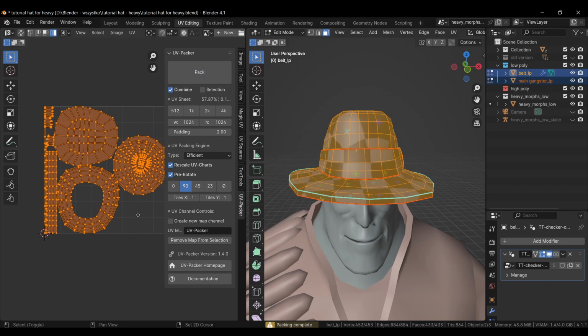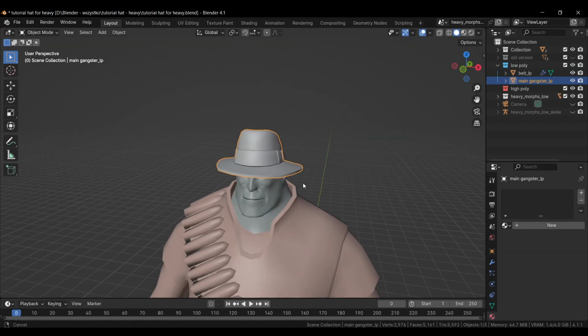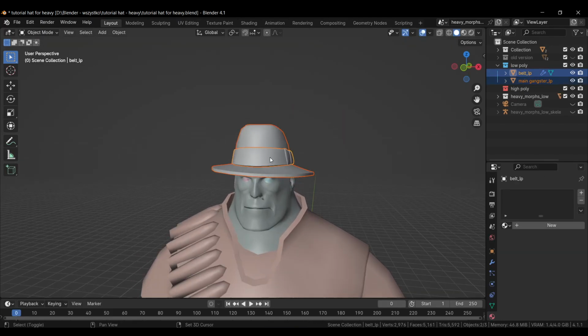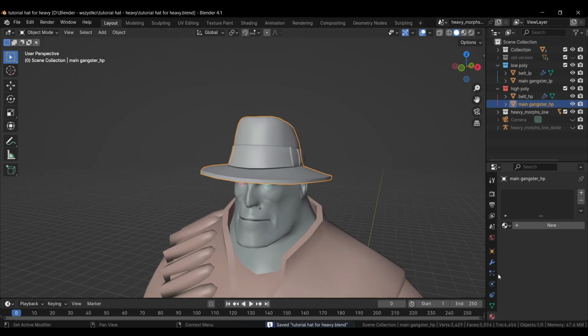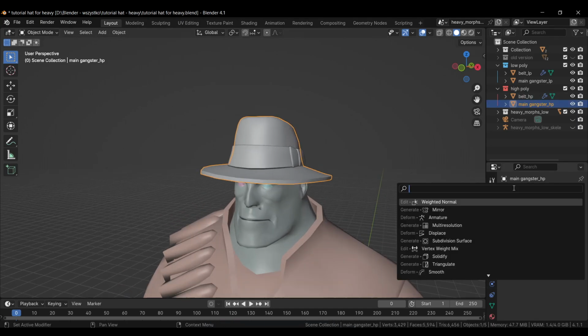Now that we have our unwrapped object, it's time for creating the high poly model. Don't worry, you won't need to make it all again. First, Shift+D a low poly model, throw the copied model to high poly collection. After doing that, find subdivision surface modifier on your high poly. You want your high poly model to overlay with the low poly. You can also add displacement modifier.